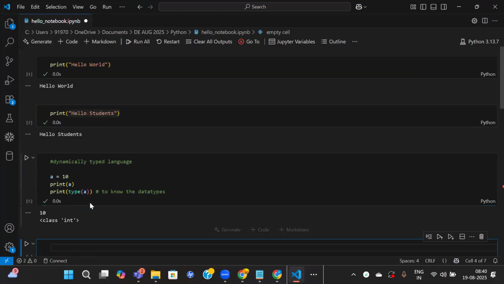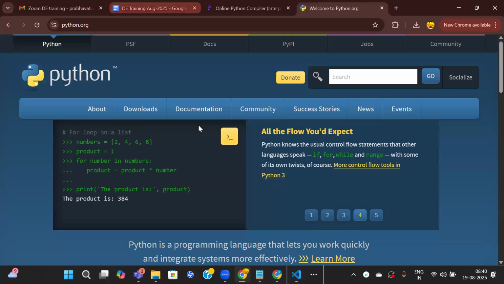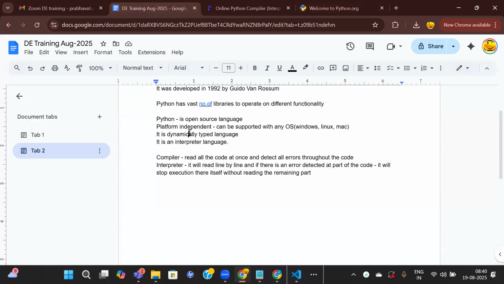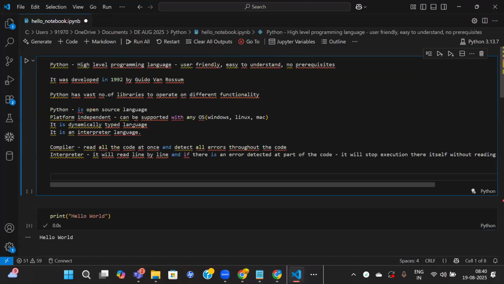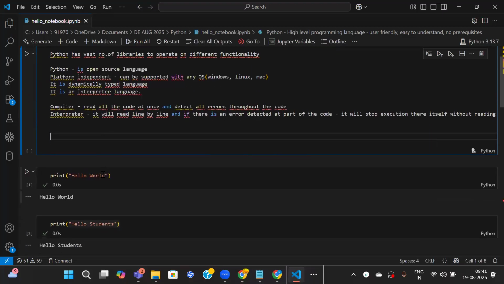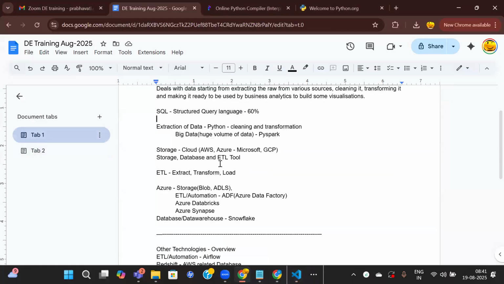One second. Let me add a cell here so that I will add all the notes here itself. And next demo also I'll share it.